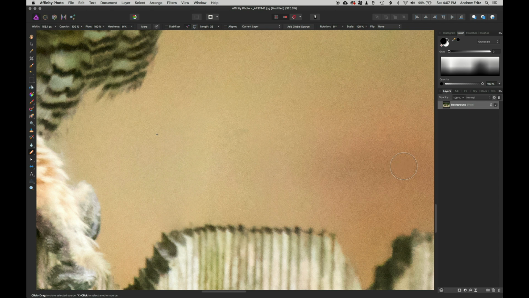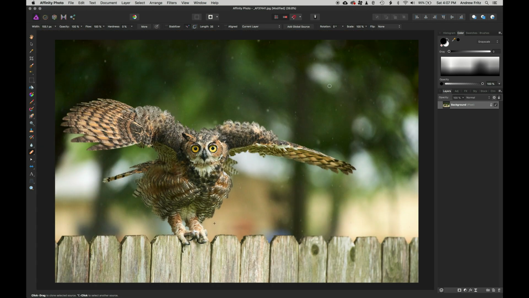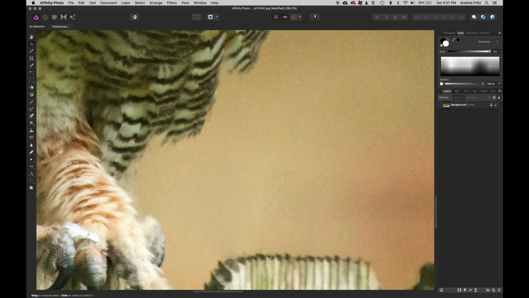Now, that was really easy. And the fact that I healed from this area right here that had a little bit more red color didn't matter because the heal brush, as I painted, blended it into that background. It also, if you'll notice, kept most of the noise, so it's not super obvious there was a repair there. So if I zoom out to the full image and I go back to my regular cursor so that I get rid of the source point, you wouldn't know that's there unless you were really pixel peeping, right?